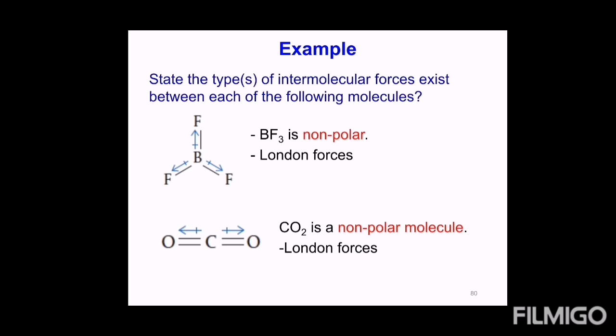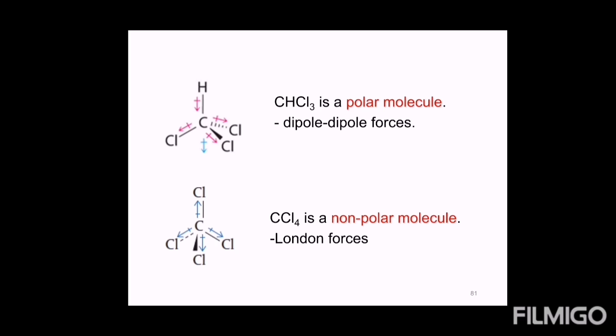How about carbon dioxide? If you do the bond dipoles, they cancel each other, so carbon dioxide is a non-polar molecule. London forces exist between carbon dioxide and other carbon dioxide. How about CHCl3? This one is a polar molecule. Why? Because the bond dipoles cannot cancel each other. It means between CHCl3 and other CHCl3, the intermolecular forces are the dipole forces.